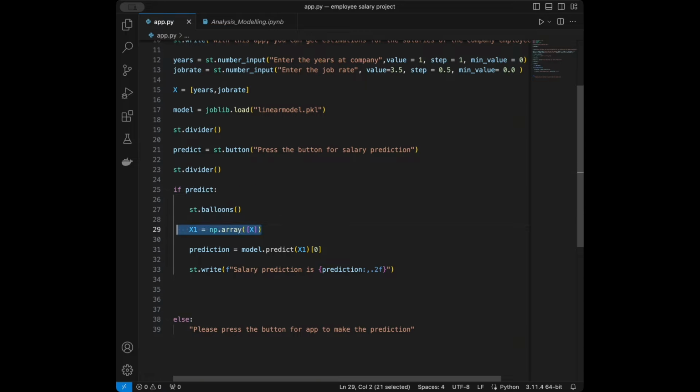Then we set our x1 as numpy array, and we get our prediction from the model, and we write salary prediction is prediction. And also we do these two operations, selecting the first index and this floating operation for making it look better. So that was all for the project.